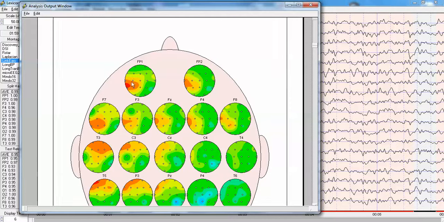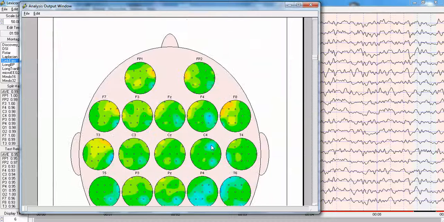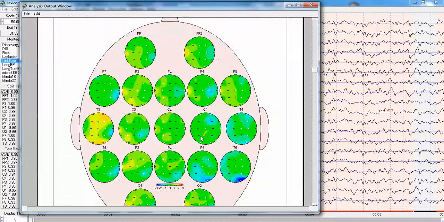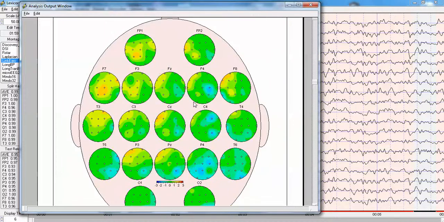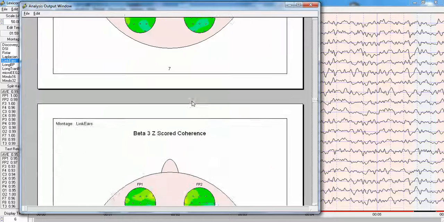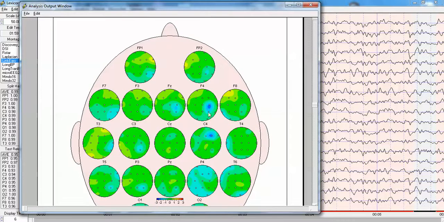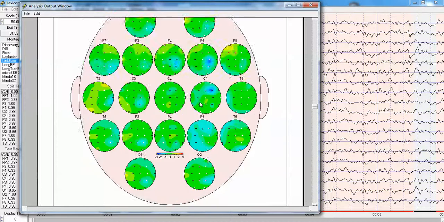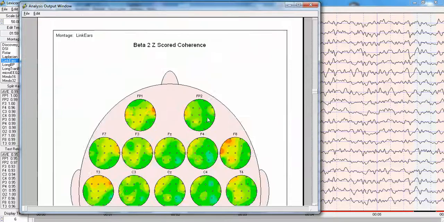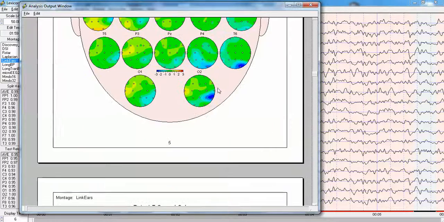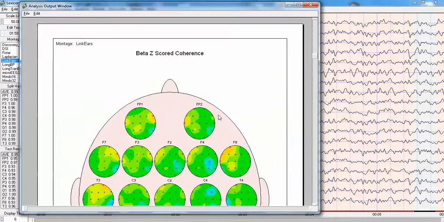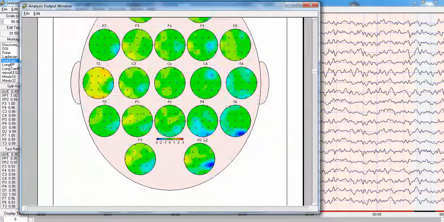He has hyperconnectivity a bit, but in general, the higher frequencies, he's fairly normal. And you can see that in the records itself. There was some disconnection there we saw in the right frontal at these higher frequencies. This, for example, is the beta 3, beta 2, beta 1, high beta, etc. So those are the higher frequencies.